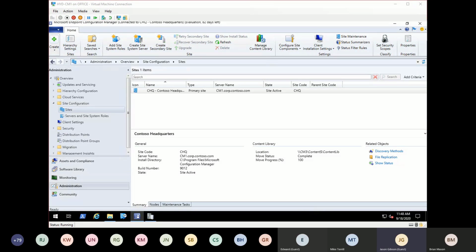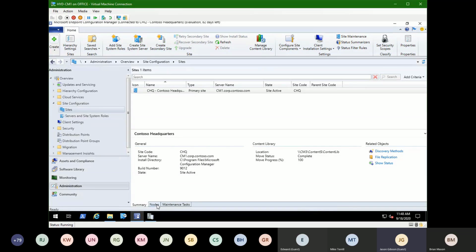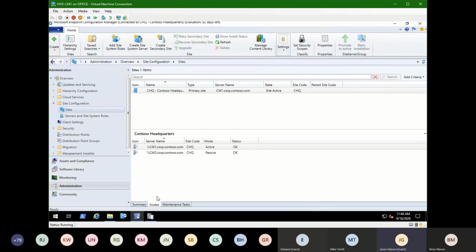The simple thing about having to make it a passive server first before I move SQL over there probably just saved me a ton of headache. That was how we were planning on doing it in just a couple of weeks, actually. Well, you can install SQL first, but you can't do that site reset. Yeah, you have to do that after. We already got SQL installed on the machine. We just haven't moved the database yet. Haven't made it into an actual server for CM yet. It's just sitting there with SQL installed and no databases or anything, waiting for our maintenance time.